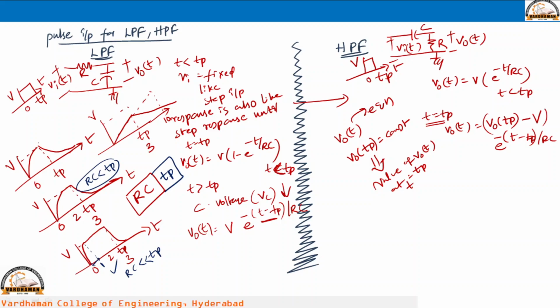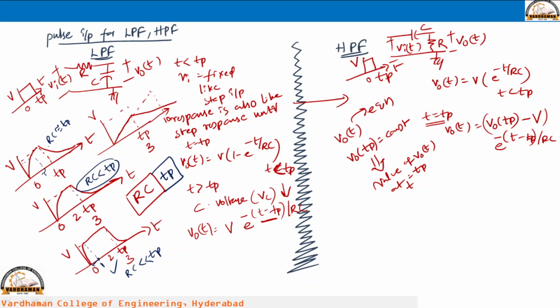Okay, that means we can compare with rise time. Rise time is up to 90% of the final value. Here we can tell RC is comparable to Tp, so that we will get this type of graph. RC is related to 63.2% of the final value only. So, for example, 63 is here. Here it took tau seconds, that means RC seconds. After that, some more seconds are required to charge up to Tp.